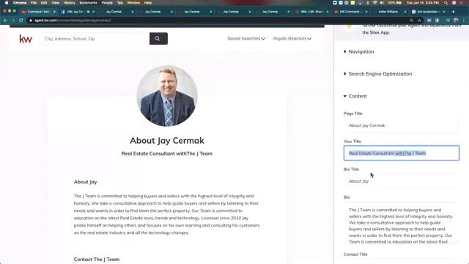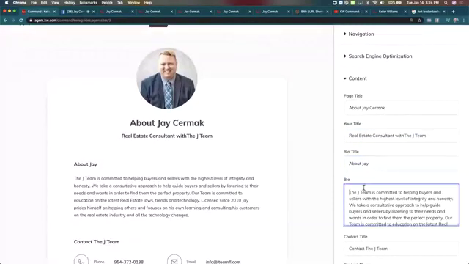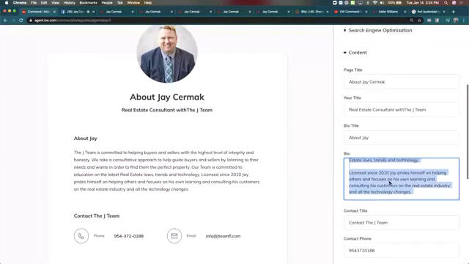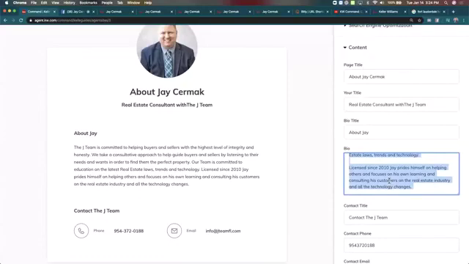Your biography title, and then the biography here, you can write a little bit longer if you want it to be longer. I need to come back and redo this because this one talks team, and I just want to talk about myself, right? My journey, my awards, different things there. So this is where you can do a more in-depth biography information.